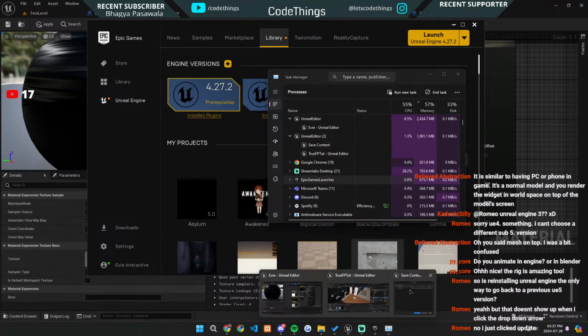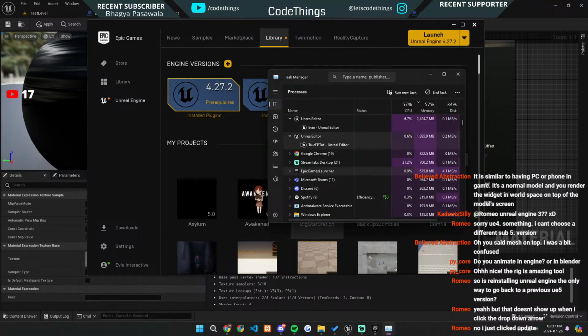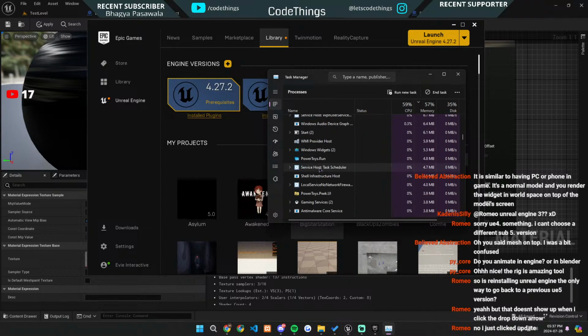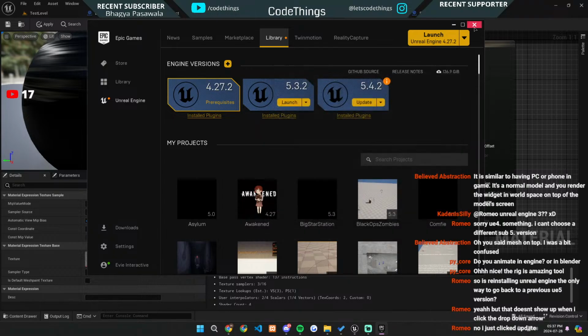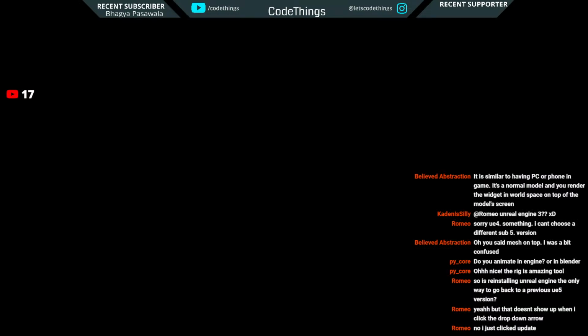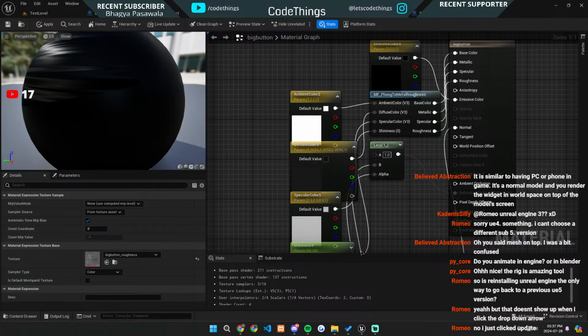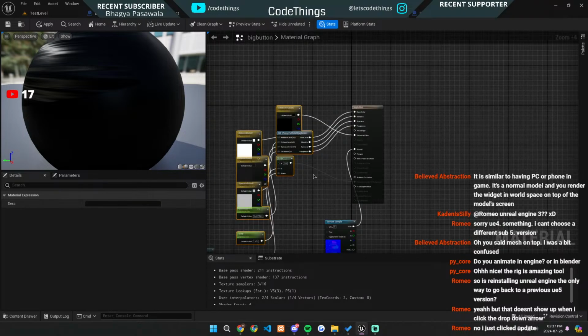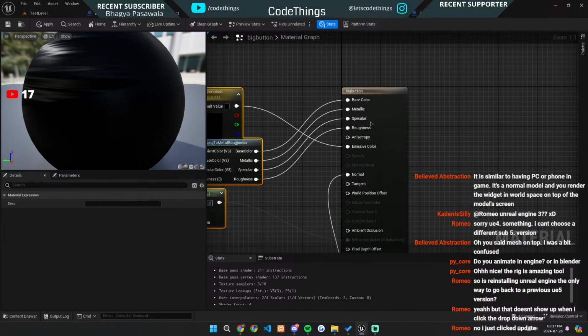I need to save content. Save. Because I started that, but I don't see that thing. Sometimes it takes a while for that to load up, like that launch system. Oh, here it is. UE4 prerequisites. Bruh, it's gonna make me do all the UE4 prerequisites again. Okay. So it seems like, for whatever reason, it has all of this in here already, which is confusing. I wonder why it already has that.